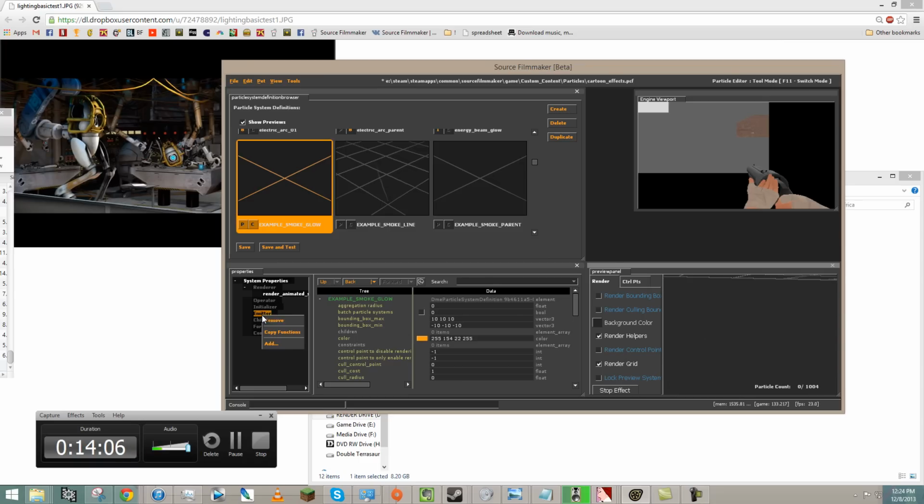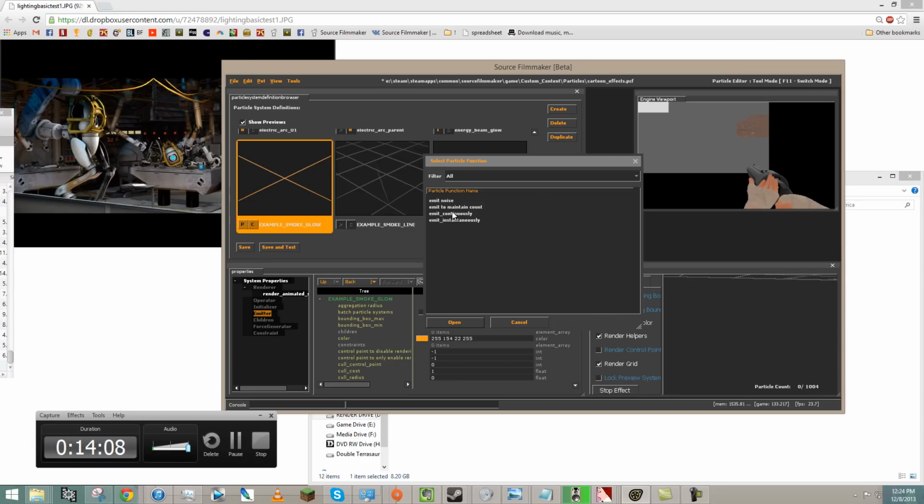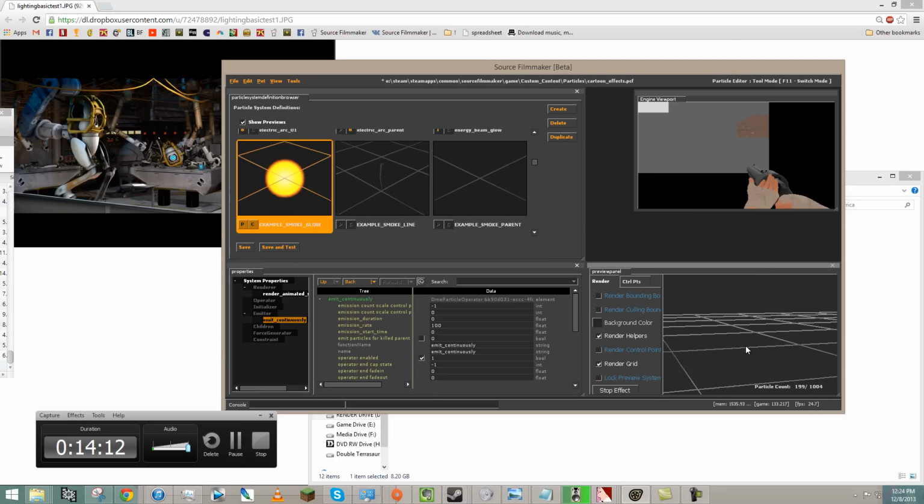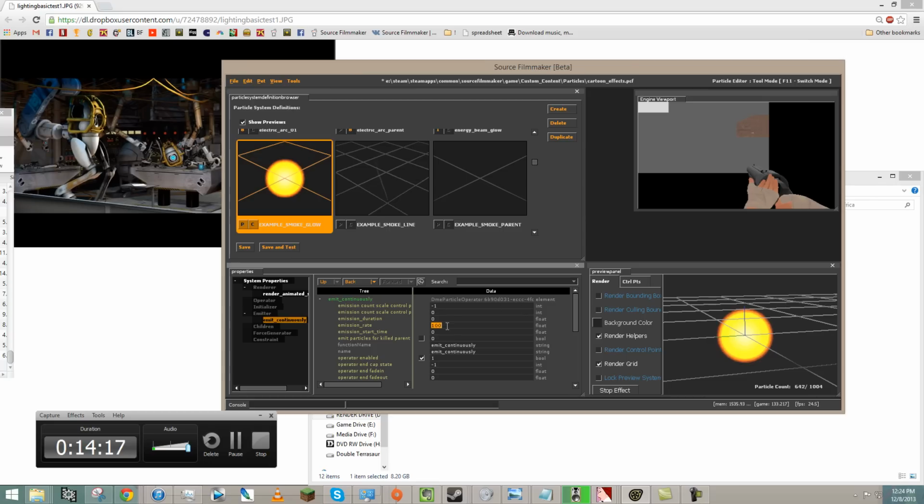Anyway, let's get this set up. So SC hard glow 0. I'm going to add an emitter here so that we actually see something. So I'm going to make it emit continuously. Ooh, and now we have a big glowing ball. That's way too much. So I'm going to knock this down to maybe 4. So it's only emitting 4. You see how they're stepping in and out.